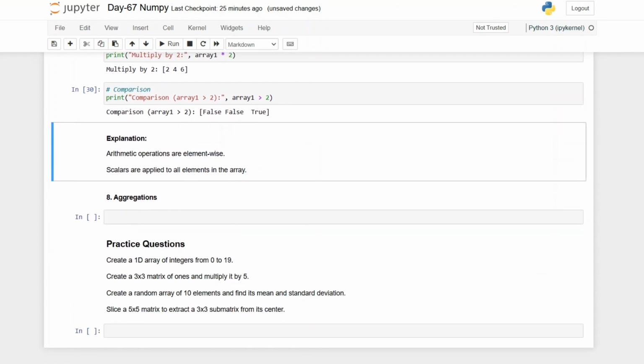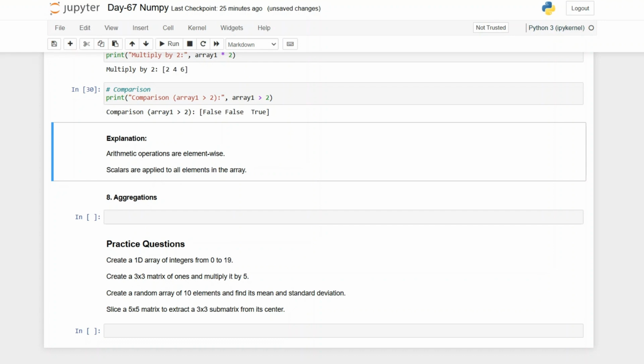And then let's do aggregation. What do I mean by aggregation? You want to find the sum, the mean, the median, the standard deviation, and the max value. How do you do that? For sum, we'll use np.sum. For mean, np.mean. For median, np.median.